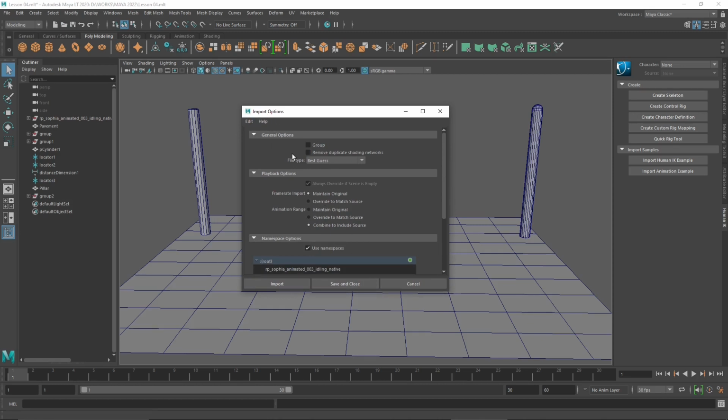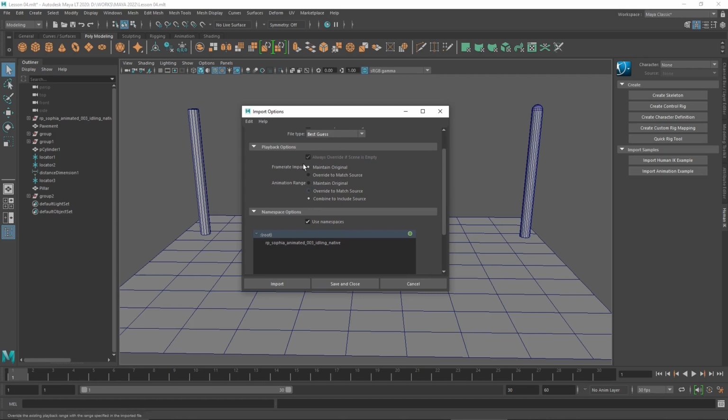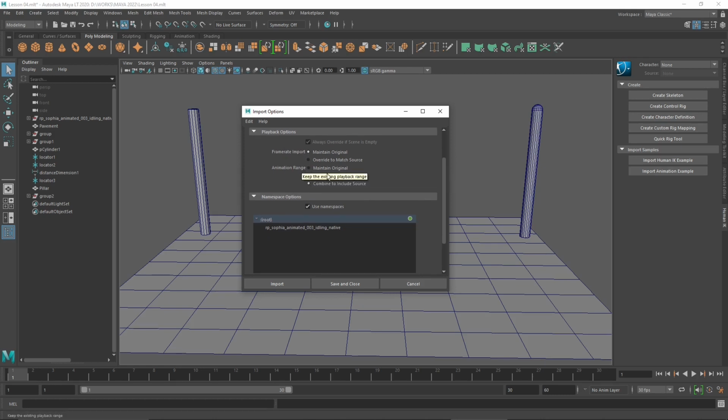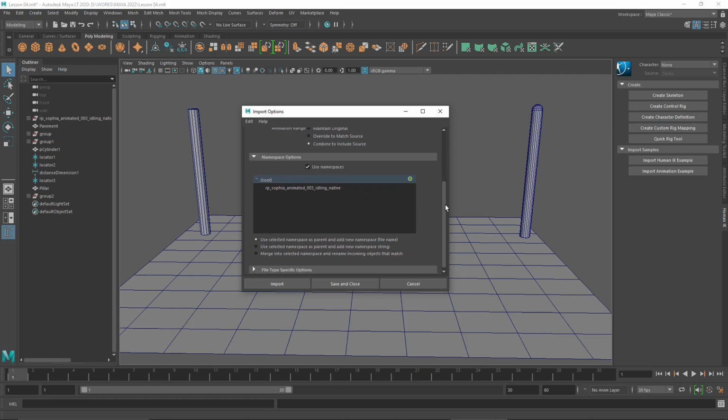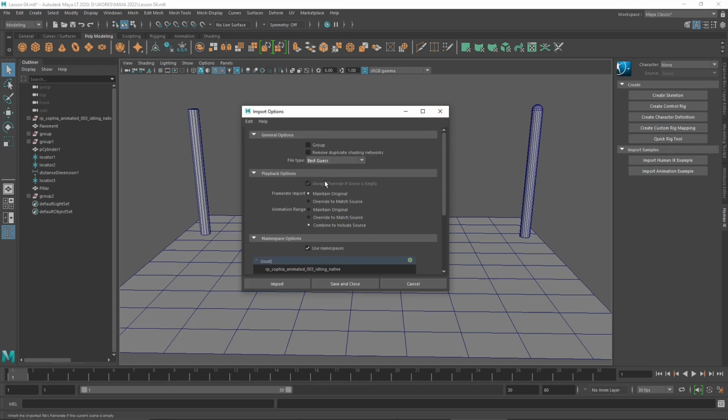And this is usually what you do when you get files from another software, which could be any software capable of exporting in the particular formats. And again, you can see here we still have best guess, so this means that Maya is going to guess, or you can indicate, you can point out a particular file type. Now, in the previous lesson, we didn't import, we actually opened directly the scene file, but here you can see that we can do the same thing and we can import both the 3D model and the animation, which will be within the 3D model. We can import and we can add to the scene.